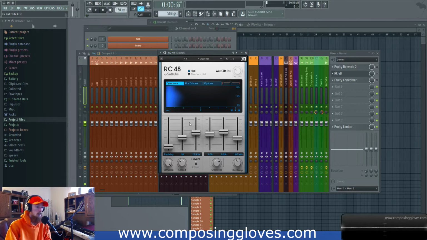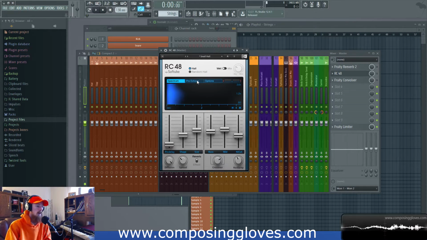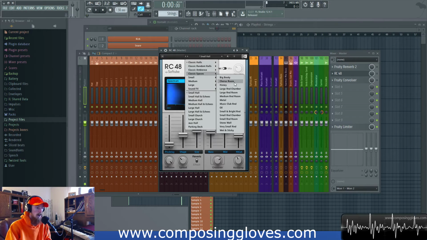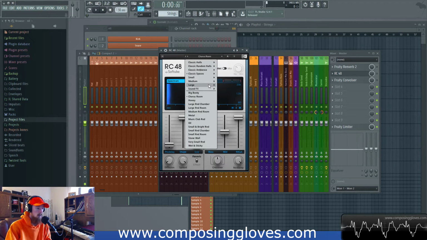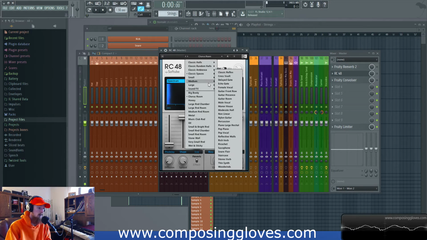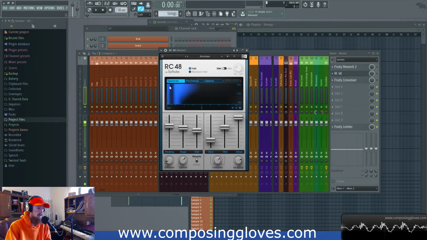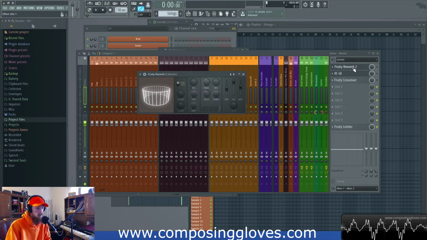And you see when you pull up different reverbs, they have very similar controls. You have some pre-echoes and some other really nifty things that we can mess with in here if you have this plug. One thing that's really cool is they have these different timbres you can select, and it actually shows you the response of the room. So you see this room's very even across a lot of the frequencies. Let's go to an echo gate, and you see there's some sort of initial reverb, and then there's a break, and then there's more reverb, and the high frequencies get let through a lot longer than the low ones do. We could shape similar things in the Fruity Reverb too.